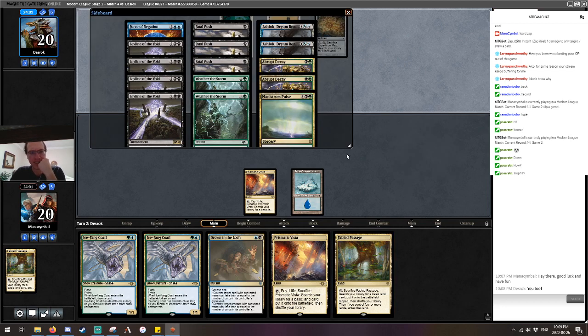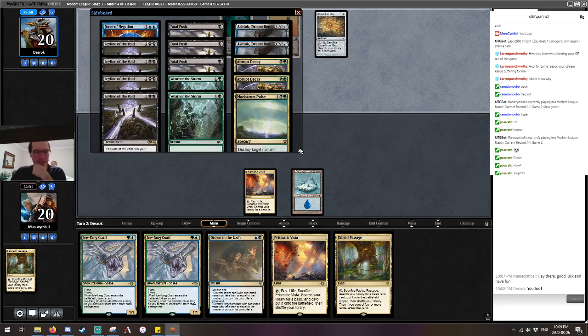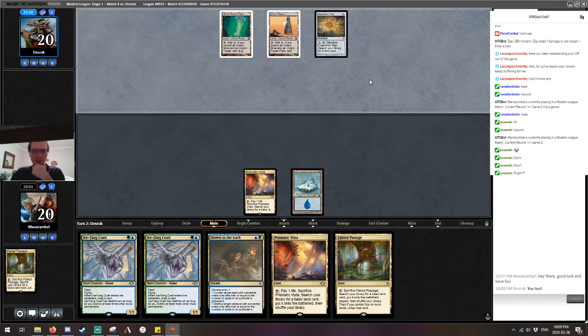So, Ashiok is maybe kind of okay. If this is good Tron, Ashiok's okay. Force is very good. Pulse is okay. I think good Tron is supposed to be a really good matchup for us as well.